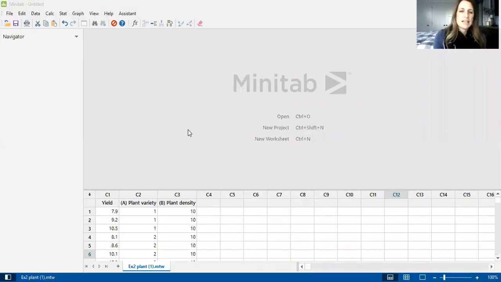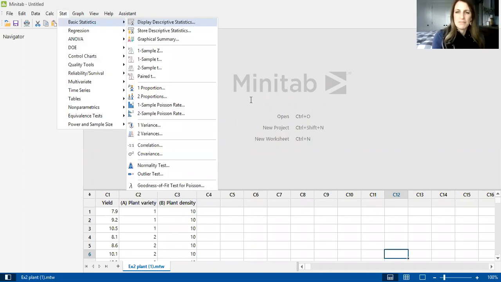So here's my Minitab. You know what, I changed my data labels. It just said Y, A, and B, and I wanted to know what they were, so it made more sense to me. So I just changed my labels in here. You may do the same if you would like. If we're getting to know the data, I'm going to do the same thing I normally do: Stat, Basic Statistics, and then Display Descriptive Statistics. You don't need to have anything fancy.